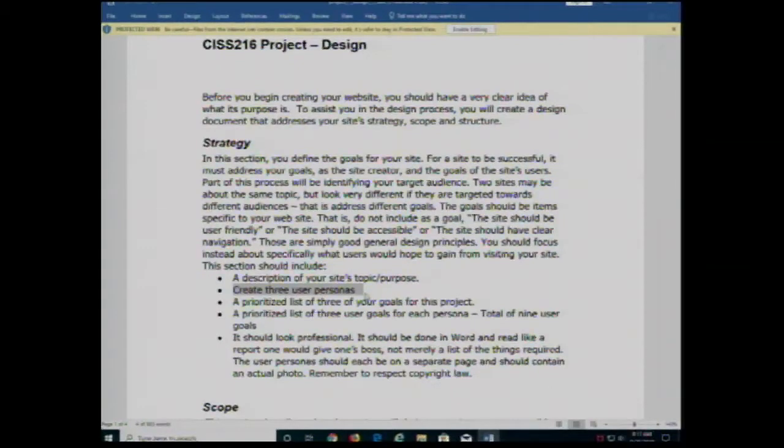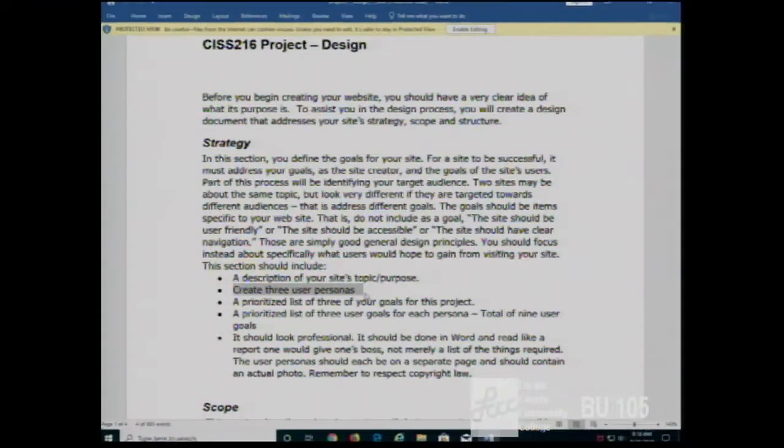Just like we saw the example last time of someone that was shopping for shoes that had narrow feet. Well, is narrow feet the only kind of person that we want to appeal to with our shoe store? No, but they're representative of a larger group of people, that is people who have a hard time finding shoes that work for them. Maybe a person works and is on their feet 10 hours a day, and therefore they're very particular about the kind of shoes that they have. So that would be another person related to the person with narrow feet. That is, they have very specific requirements for their shoes.